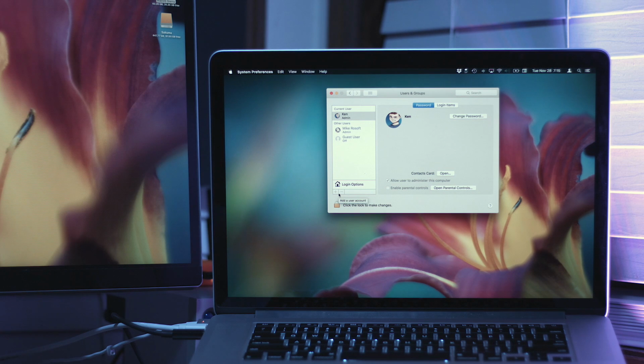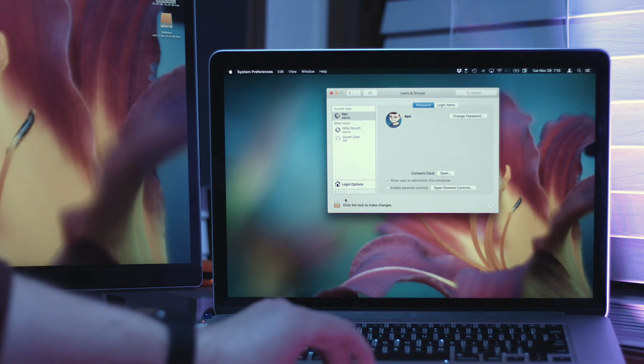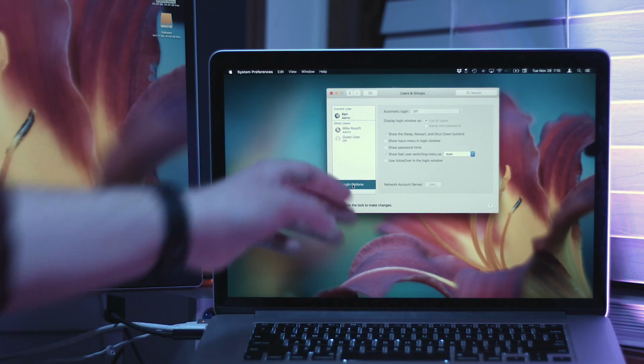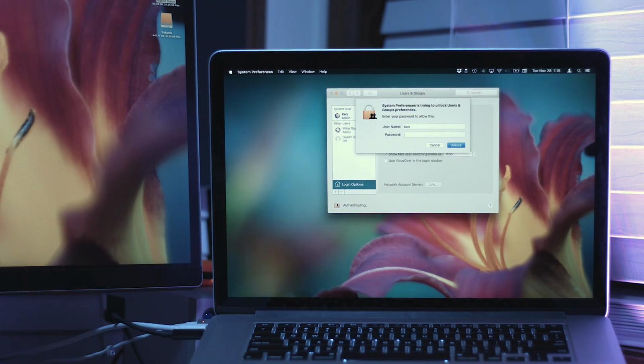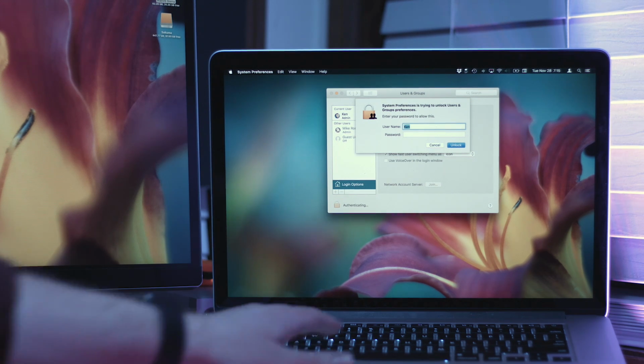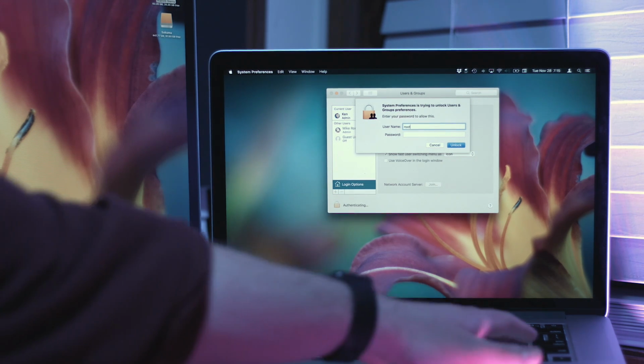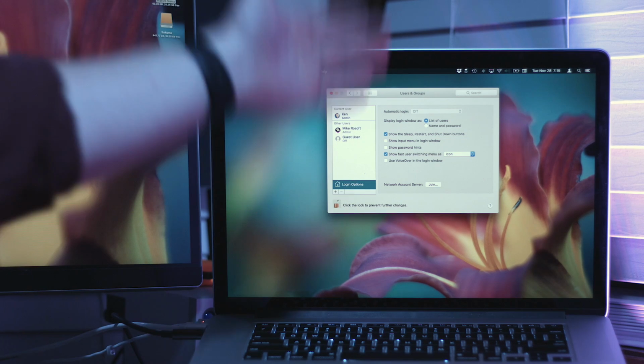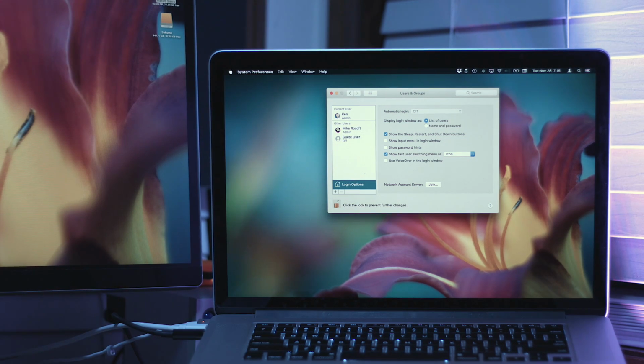Okay, I'm in users and groups. I can't change a lot of settings because the lock is there. You'll notice stuff is grayed out. So if I click the lock, normally I would have to enter in the administrator password, right? Well, who needs that? Forget your password, just type in the word root to the username. Bon appetit! Just bypassed my password.